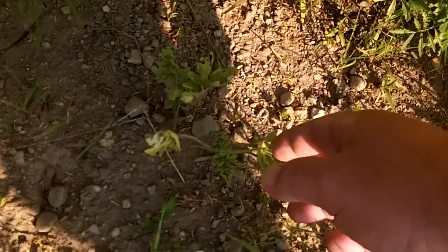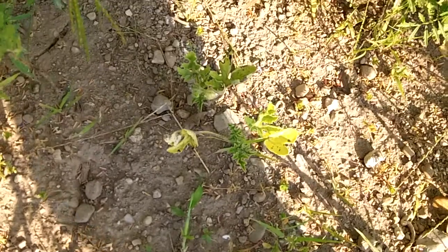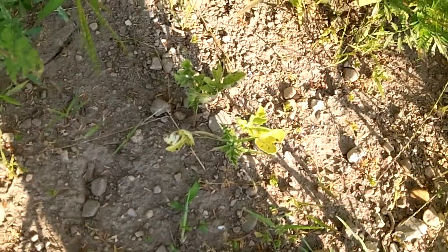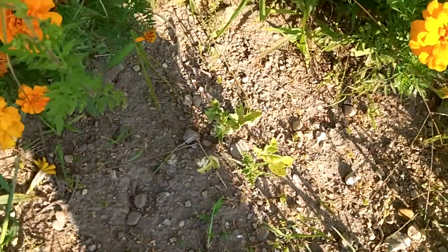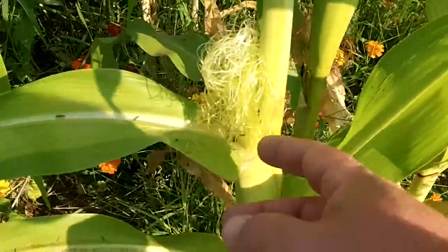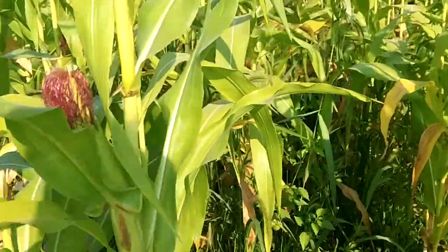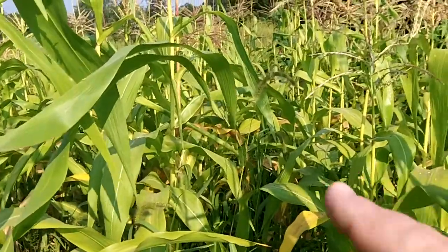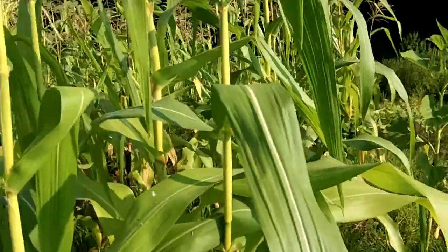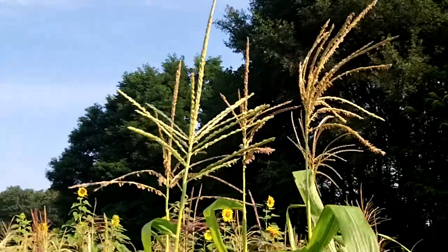I kind of hoped it would improve my melons growing in the three sisters here, but they're kind of doomed from the start. I think it's just a bad season for melons, squash, and cucumbers in general because none of that stuff did good this year. The corn is starting to produce. The corn in the back that didn't get any fertilizer is producing too. This is Indian corn that Douglas Christie sent me — it's well over my head, probably about 7-8 feet tall.